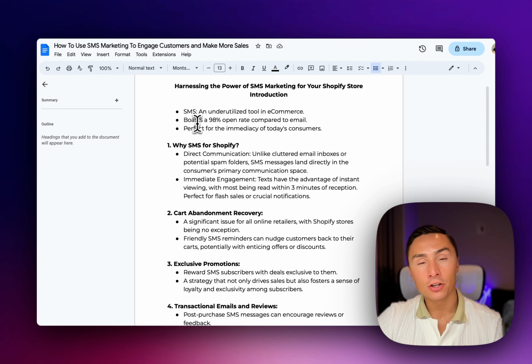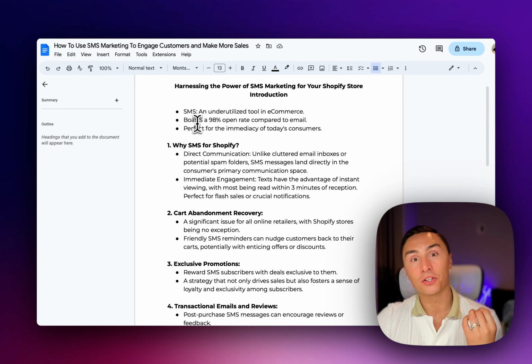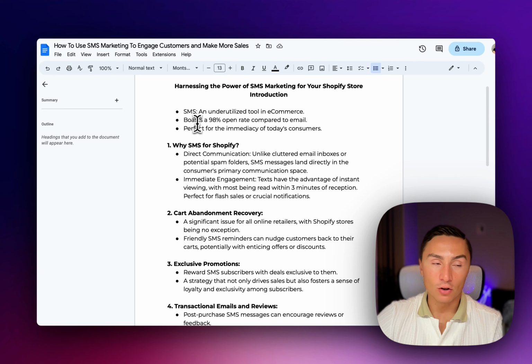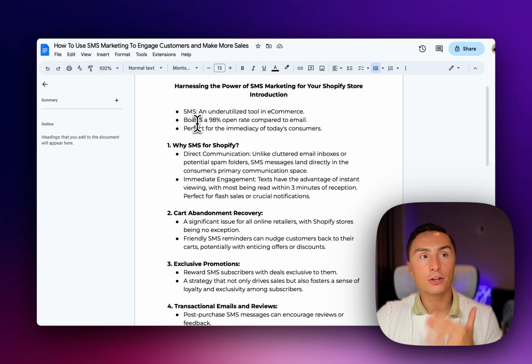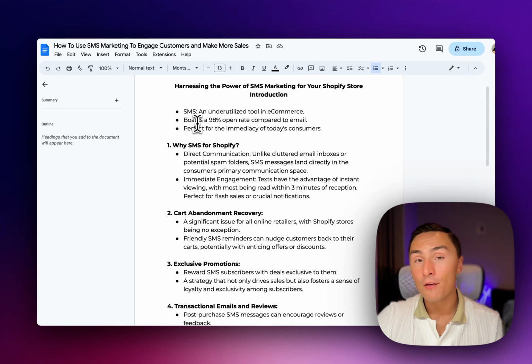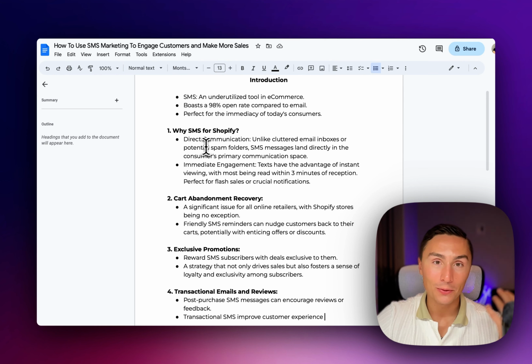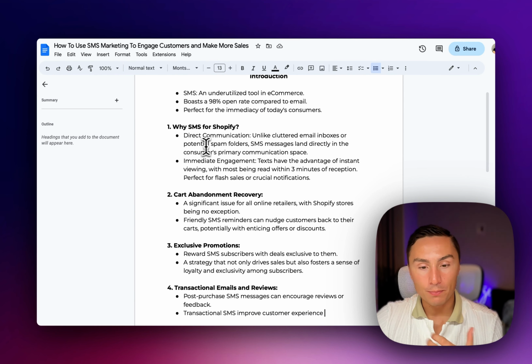However, as you can imagine, just like you, your family members, everyone you know, every time you talk to them, they have their phone next to them. Most likely it's going to be either in their pocket or in their hands. You will see everyone with their phone, right? Same with smartwatches. That's why with SMS marketing, it's almost guaranteed to make sure that your message is being delivered and seen by obviously your potential customers or your existing customers. I don't have to convince you there. It's definitely perfect for today's consumers because that's how we live. We like to text back and forth with people.